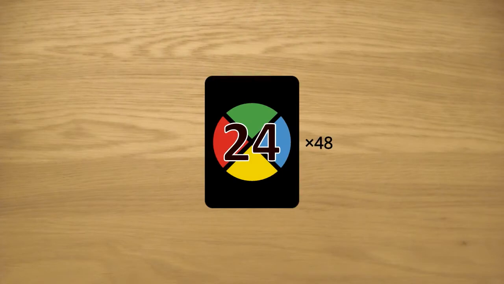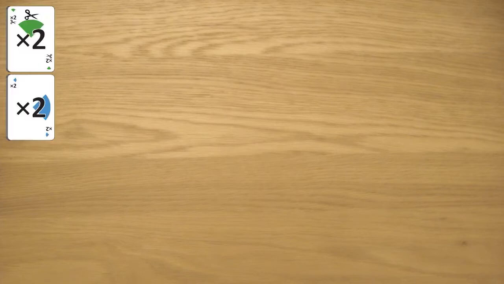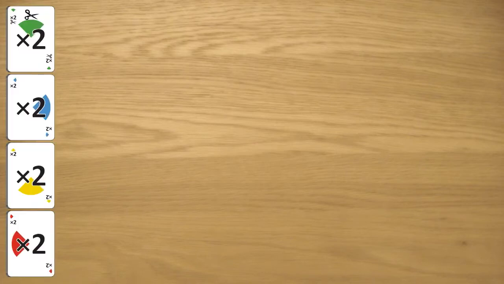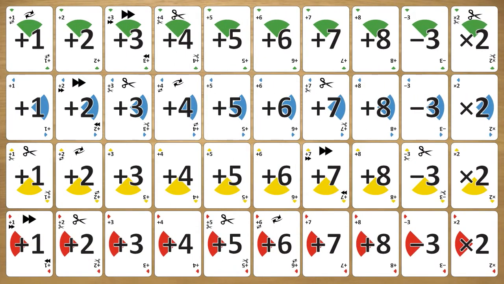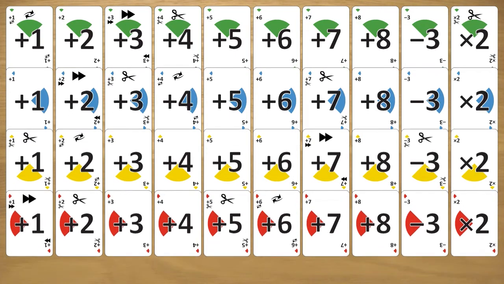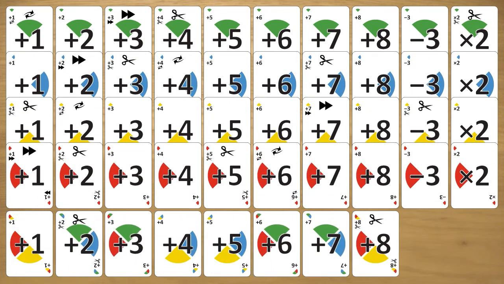The deck consists of 48 regular cards with black backs. There are 4 colours for cards: green, blue, yellow and red. In each of these colours there are cards with +1 to +8, as well as -3 and ×2. There are also +1 to +8 cards with 2 colours each.